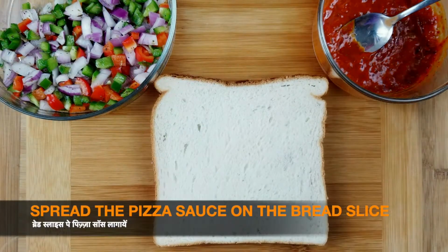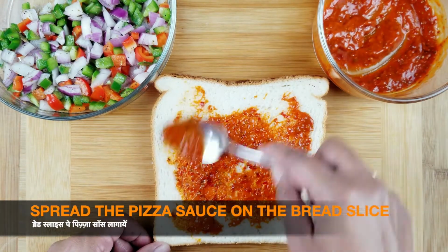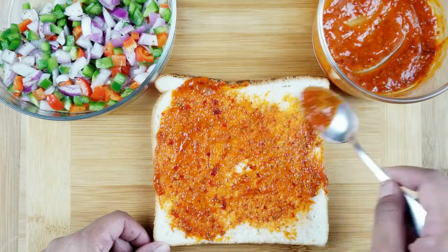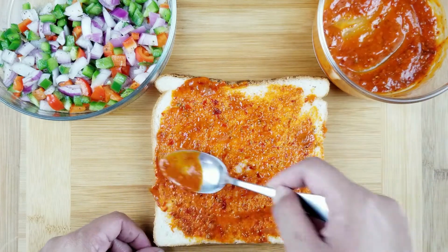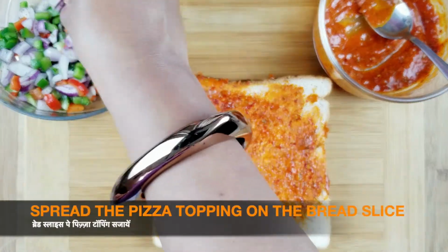Now let's assemble the pizza. For that, take a bread slice and apply the prepared pizza sauce generously. Add the pizza toppings.